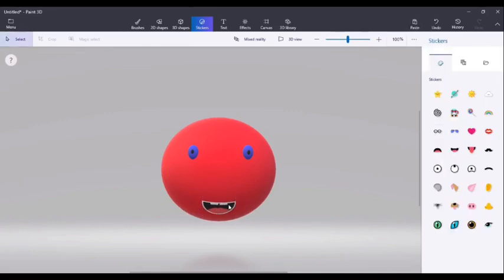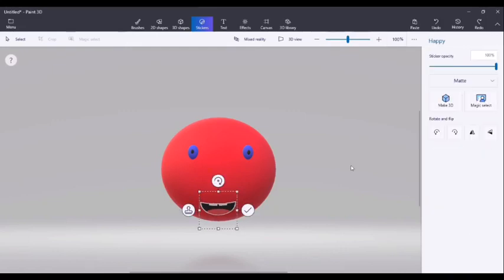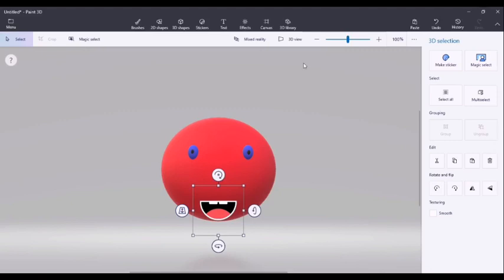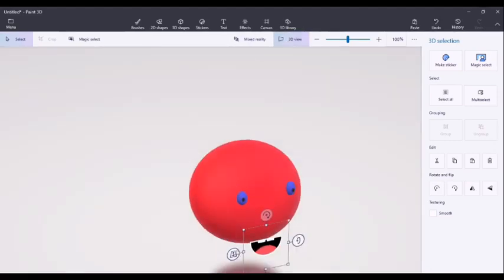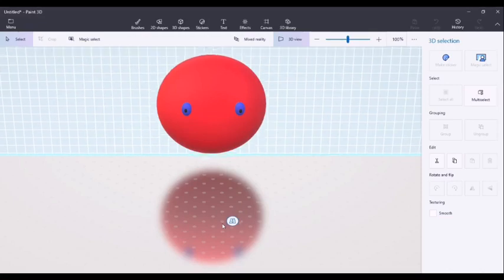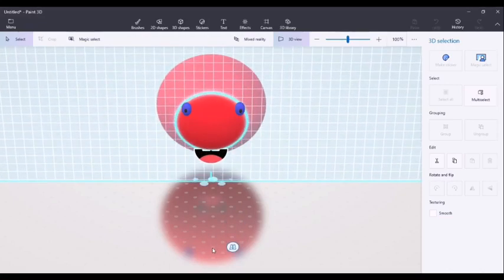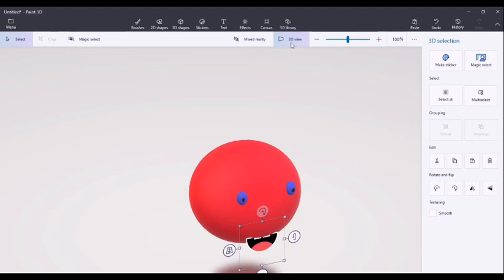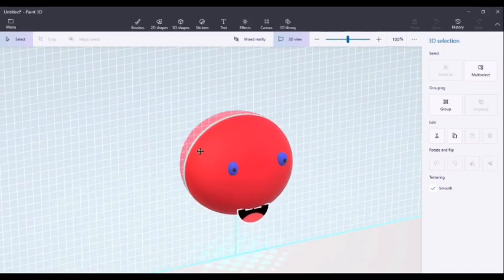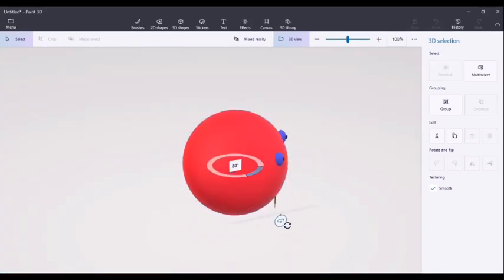Okay, now this is something very important. I need to make this sticker 3D so I can move it anywhere I want. So I will click here while selecting the sticker. I will click here and make 3D. Now it's 3D. So if I click here in the 3D view, I can control it and make it like this here, for example. Now it will be better. Okay, now if I select all of this, I'm gonna find that my mouth is like this. Okay, okay.